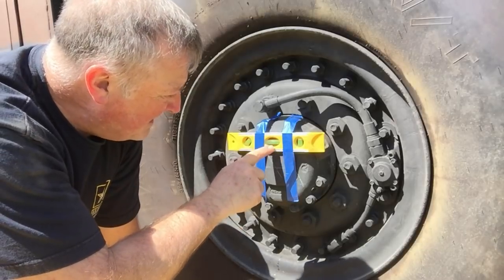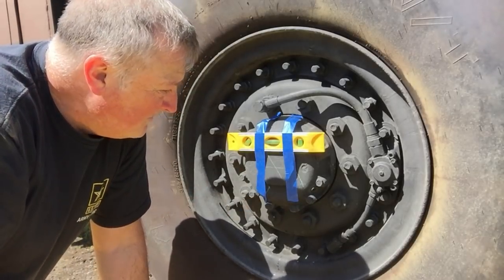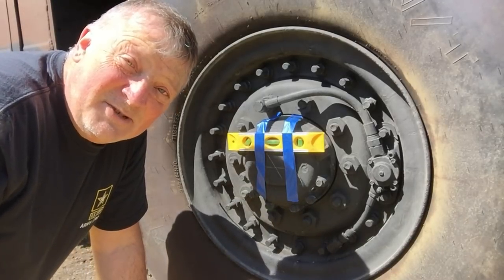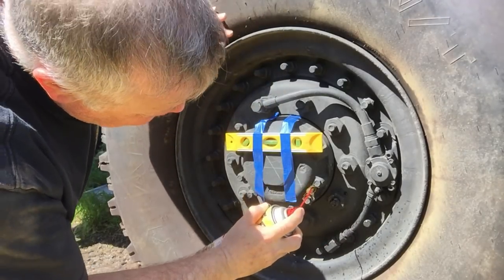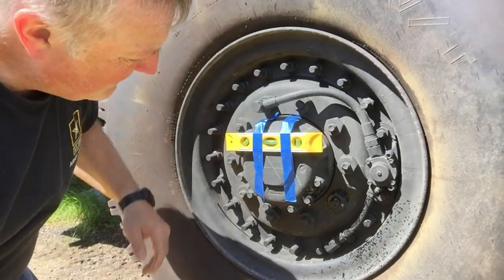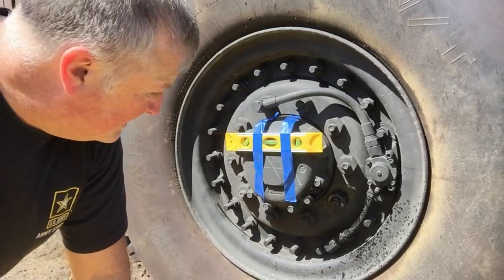And all my son had to do was watch the bubble in the center to make sure it was level. And we know that that's at the 4 o'clock position, so now we can go ahead and service it properly. All right, we'll just let that soak in, maybe give it another squirt in about 10 minutes and try to get it off.